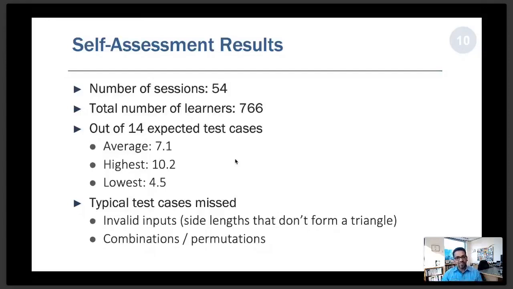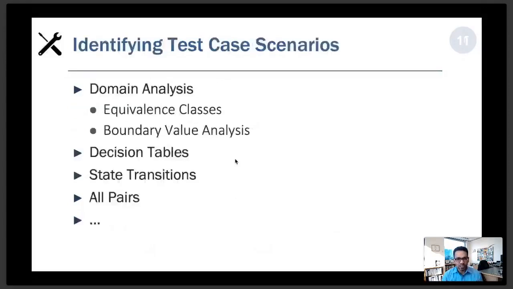If that's the only case they have, they will miss the other combinations, like when the first is the largest, and the other two sum to equal that one. They will miss that. Is that needed? Yes, it's needed, because if you have only 1, 2, 3 as invalid, but then I try 3, 2, 1, you will say it's a Scalene triangle. That is wrong.